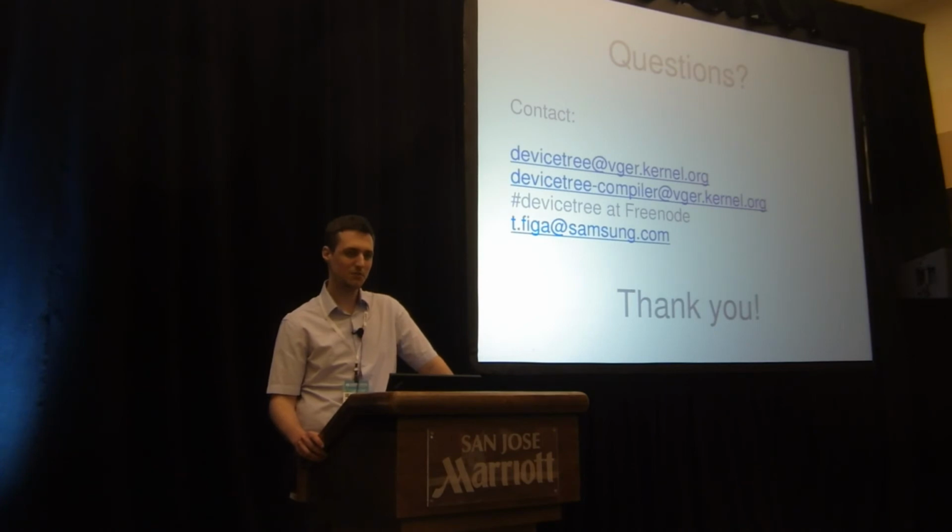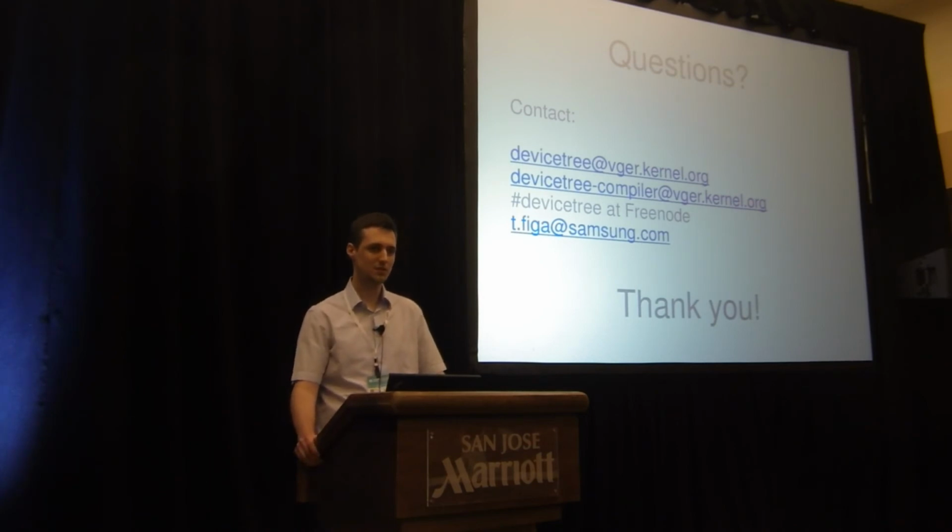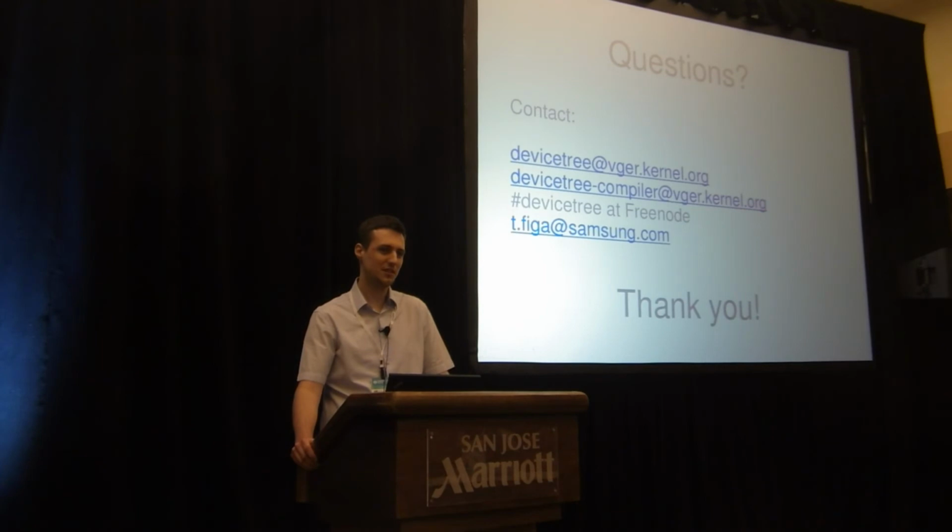At least right now we don't have that many bindings implemented in C already. But still, one more point of having the bindings defined in C would be sharing a lot of code between the kernel and the Dtc, because you can validate the bindings just by parsing them as the kernel does. So currently, for example, I have implemented the interrupt parsing just by copying and pasting the interrupt parser code from the kernel.